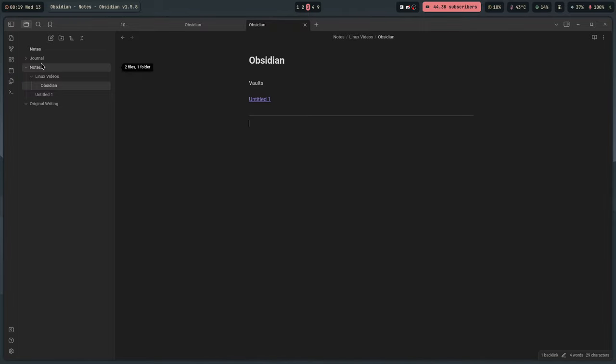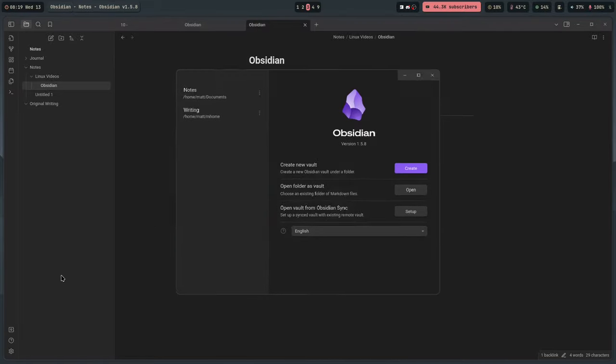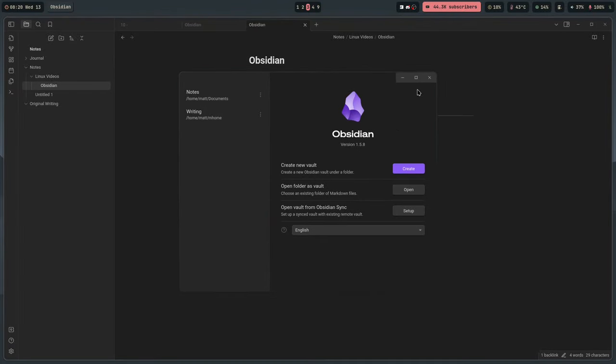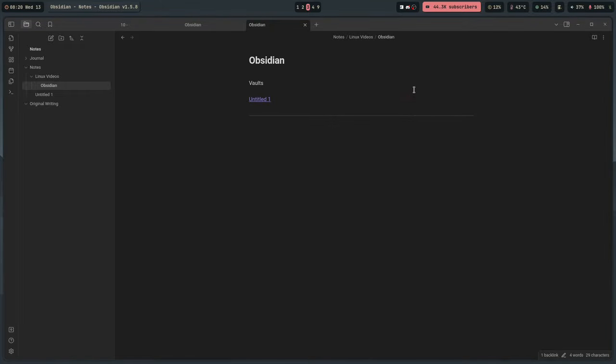My biggest issue is that you can't have multiple vaults open at the same time in the same window. Now, you can go down here to open another vault. You can open up another vault this way, and then it'll open that up in another window. So it'll be a window side by side, not extra tabs, not somewhere over here as a nested vault system or whatever. It has to be another window, and that bugs the crap out of me. I don't want to do that.